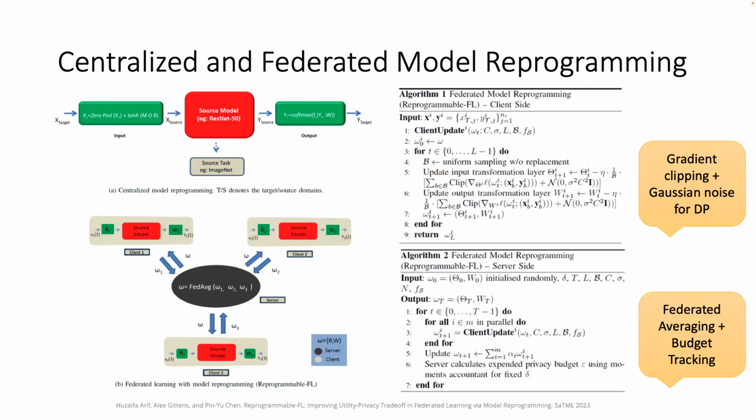Or you can consider a federated learning setting where each client uses the same source model to do federated learning, but individually they have their own input-output transformation layers. During the federated learning protocol, they only update these input-output transformation parameters to reach a consensus as the final global model. The DP algorithms, especially for federated learning, mostly use gradient clipping plus some Gaussian noise, and you can show that this mechanism provides differential privacy guarantees. But I wouldn't go into the details here.